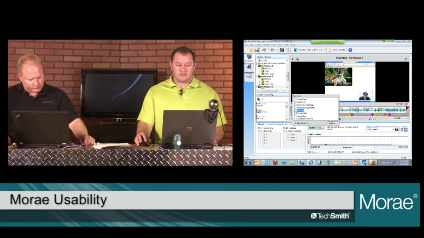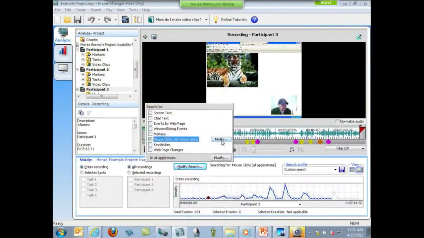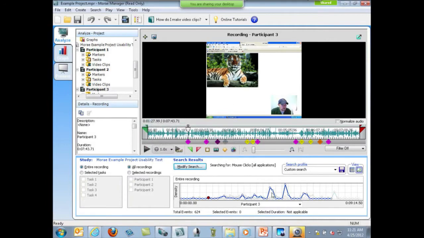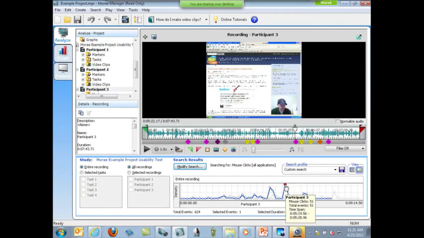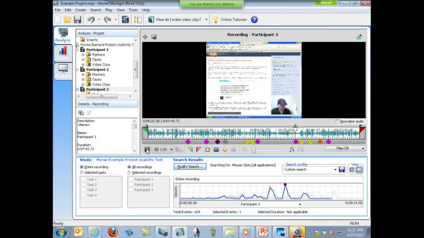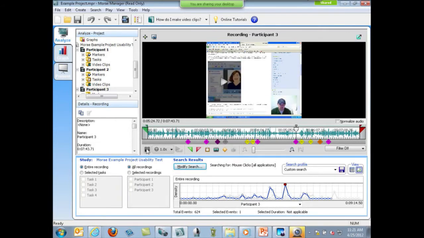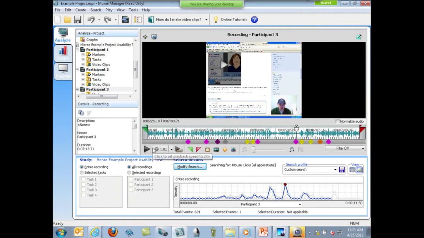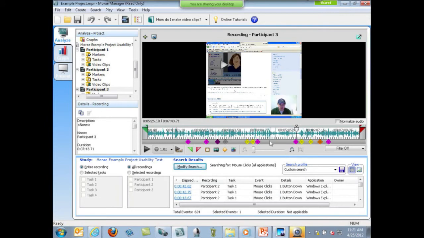What's also neat is mouse clicks is becoming a particularly hot thing. So people want to see where all the mouse clicks are happening. And so there's an exceptional amount of mouse clicks here. And so you can go to that and you can review this right from here like that. So this is where you can also edit any notes that you have in here. You can add markers to different things. You can also save a video clip and save out a still image.